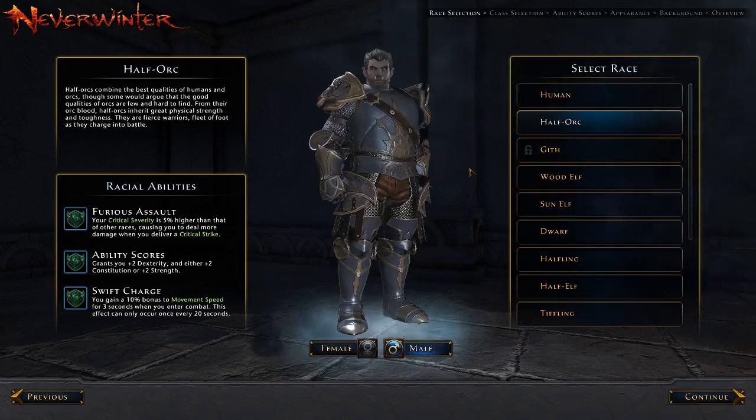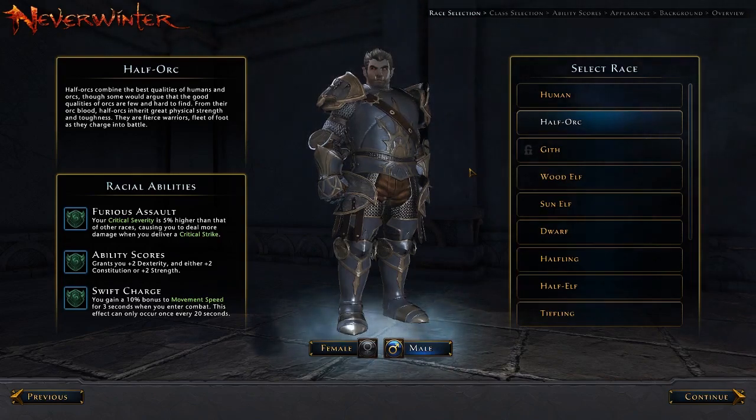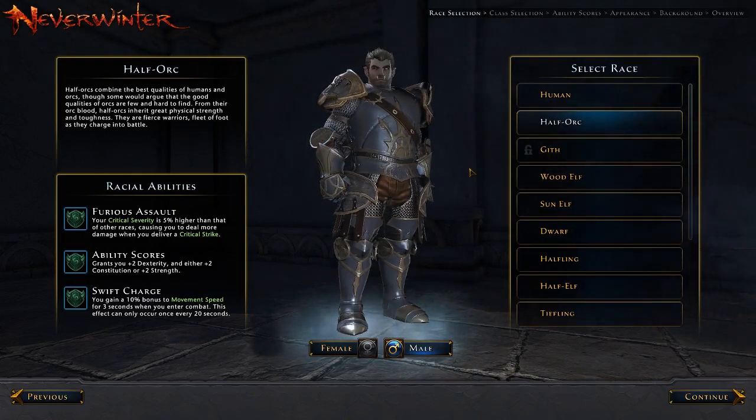They also have Swift Charge. You gain a 10% bonus to movement speed for 3 seconds when you enter combat, and then this also can affect their movement speed every 20 seconds.